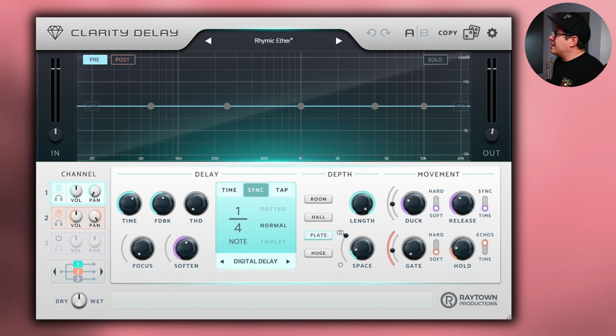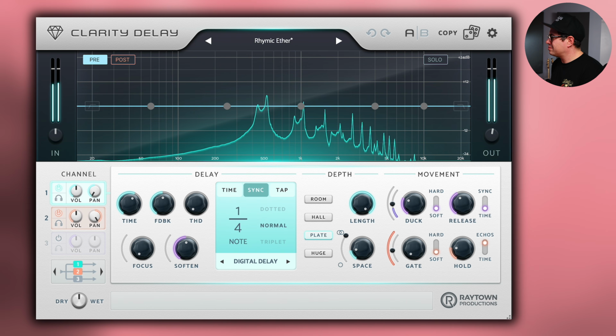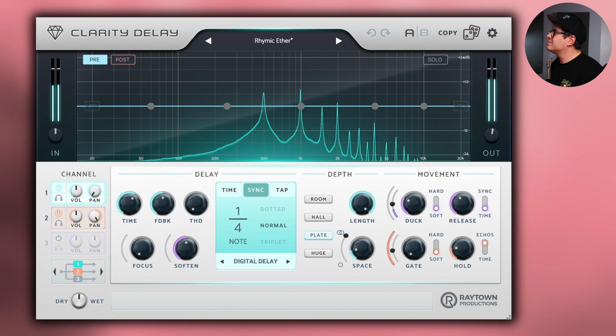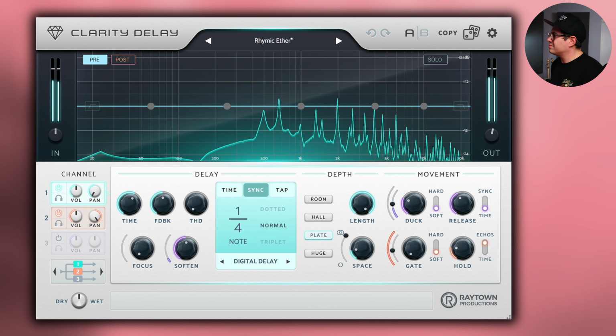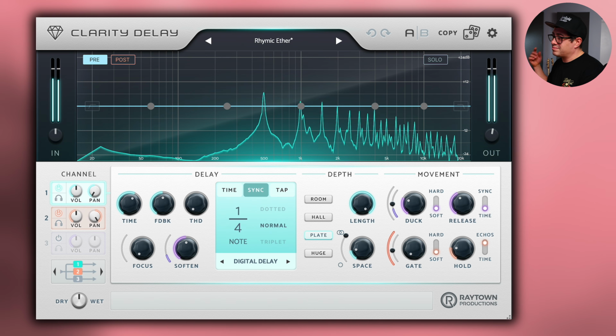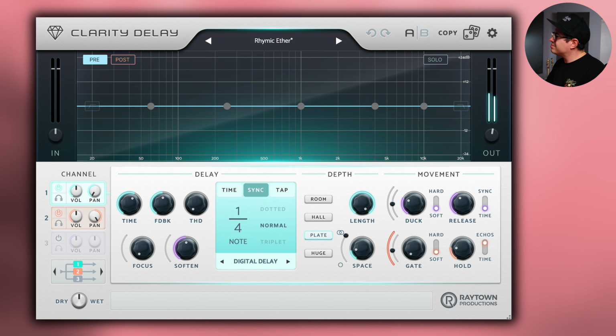So check out this setting that I've dialed in on clarity delay to just make it sound way more epic. Really cool. I love that.